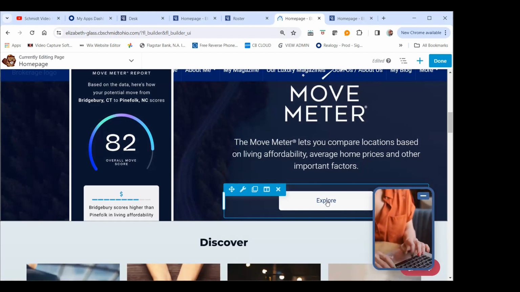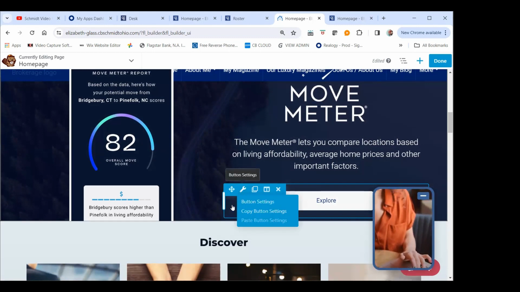Remember how I made you save the URL of the page you just created? We're just going to plug it in here. We're going to hit done, publish, and we're literally done. We wipe our hands with it and we're complete. To do so, I'm going to hover over this Explore box and click on the little tool, just like always. Repetitive makes it easy to remember.